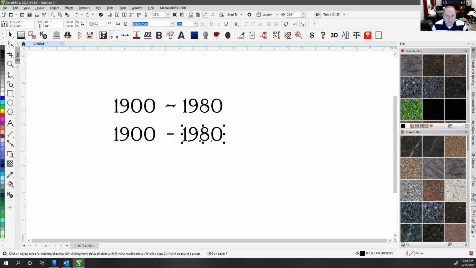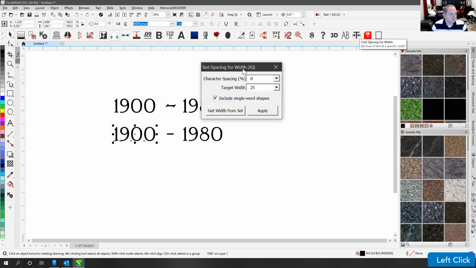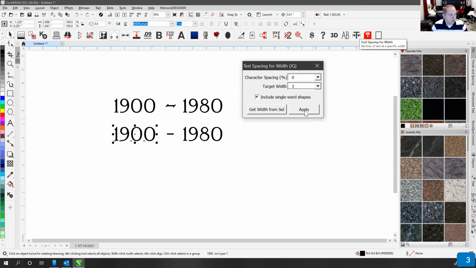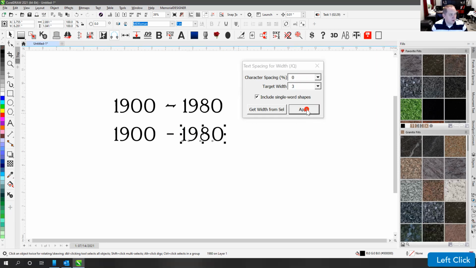And then let's see, text spacing for width. You said I select my 2 dates with the dash. I want a width of 3 inches for the first date, a dash, and 3 inches for the second date with 2 inches of space on either side of the dash. So if I wanted this to be exactly 3, I mean, it's pretty close already to 3 inches, but if I want it to be exactly 3, that's when you're using text spacing for width here. Typing in a 3, then hitting apply, that should make it exactly 3 inches. And if I did the same thing for this one, it should make it exactly 3 inches.